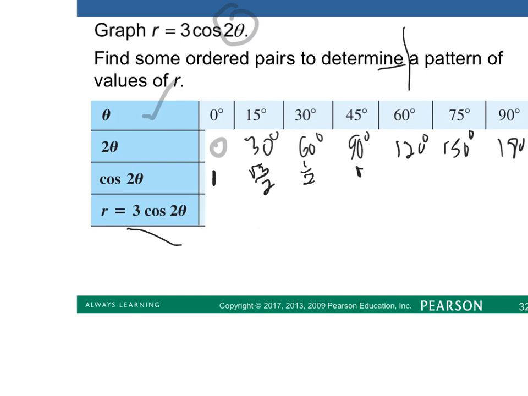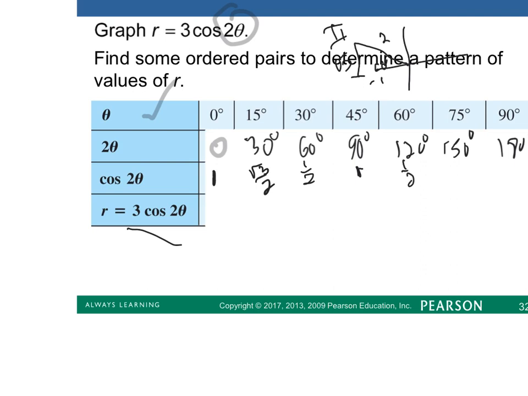You got to go back and say, okay, where's 120? 120 is over here. Quadrant 2. That's a 60-degree reference angle. So I'm looking at that angle. And cosine of this angle, let's see, if that was 60, and that's a 1, and that's a 2, and that's a square root of 3. So again, that's going to be a negative 1/2.